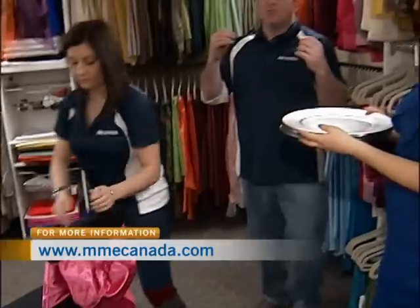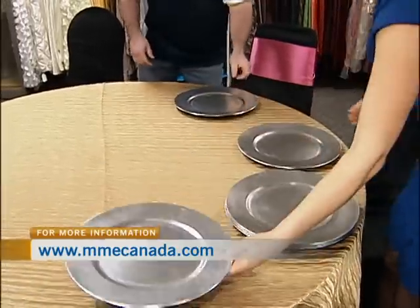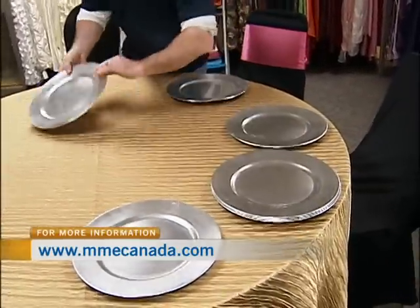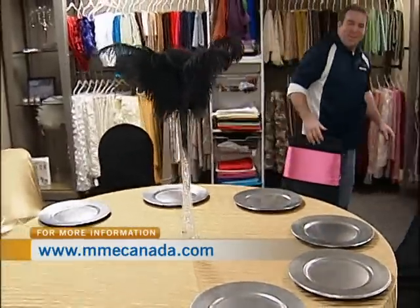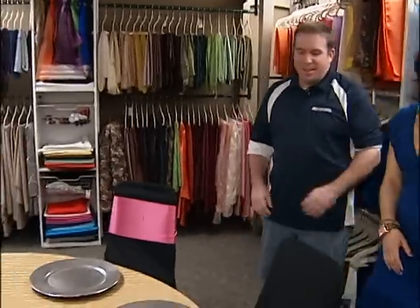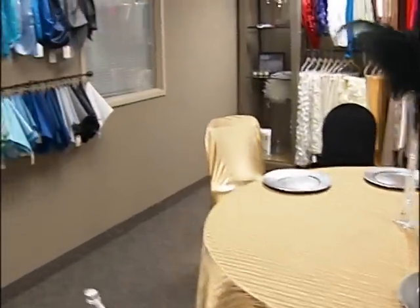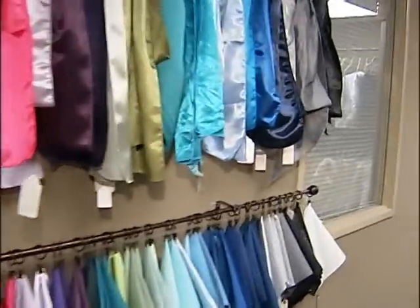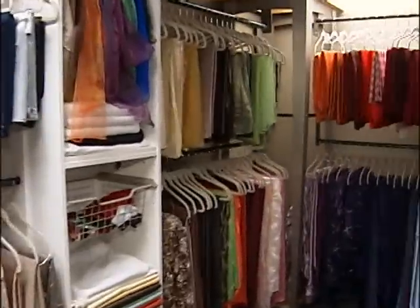Okay, so what are these? These are charger plates — it's just a quick way to break up the table a little bit. Right now the gold may seem like a lot, but when you start moving the chairs around and adding some charger plates and a centerpiece — I'm going to use this giant feather — it all comes together. Head to the Mastermind Event Rentals website to look at all the information. They've got everything from do-it-yourself to full service — they can take care of everything, or half of it if you want. Stay with us, we've got more to come from their brand new location here in Kanata.